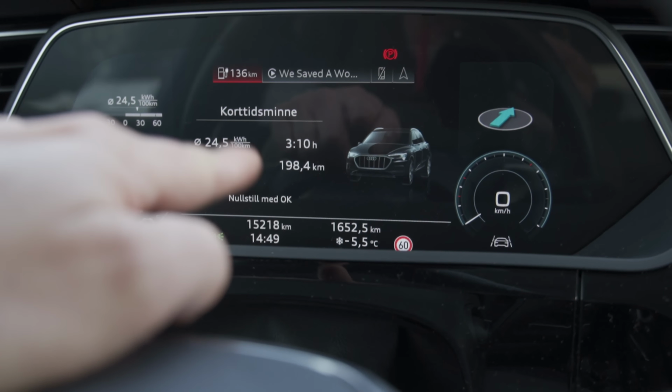332 kilometers. We are at a state of charge of 3%. And we still have 17 kilometers to go. We have 15 kilometers of range left, and we are in turtle mode. You can see down there, there is a turtle icon in the middle by the blinking yellow battery.